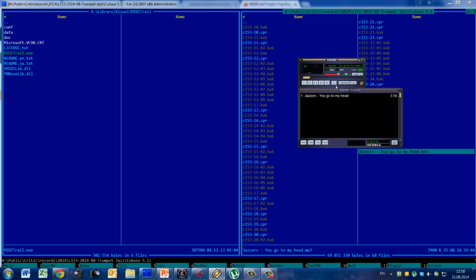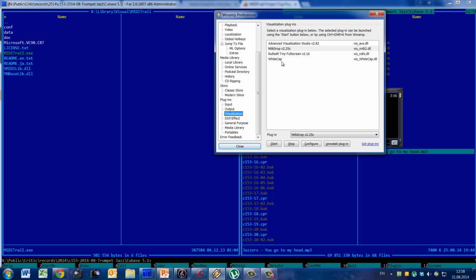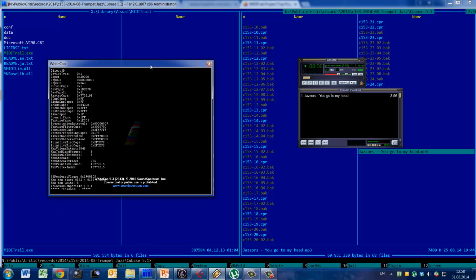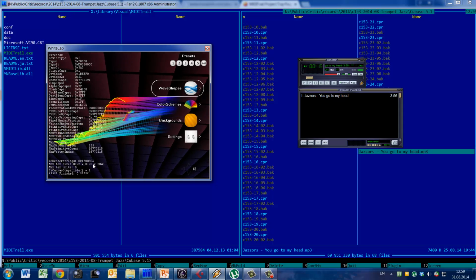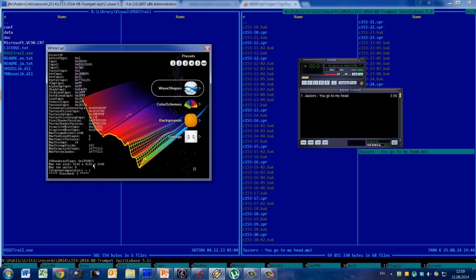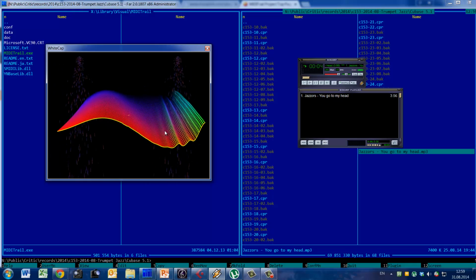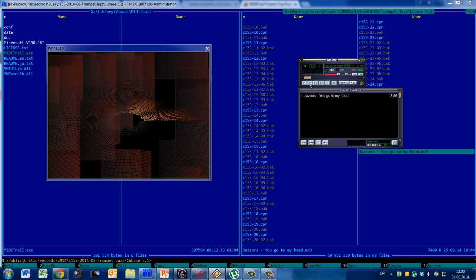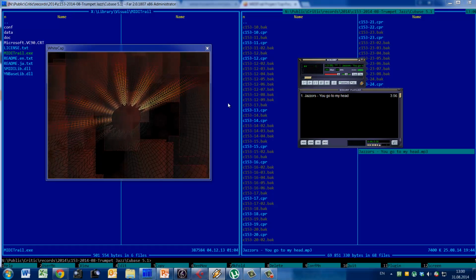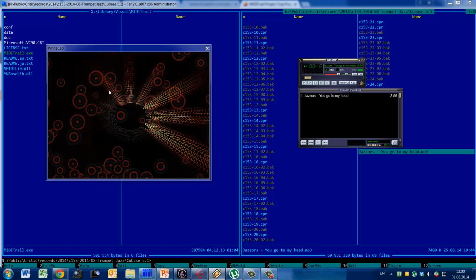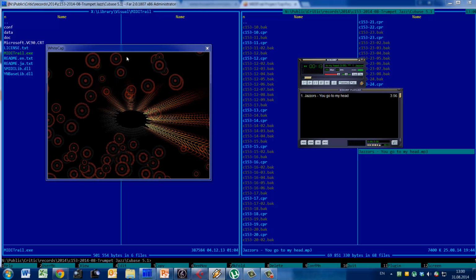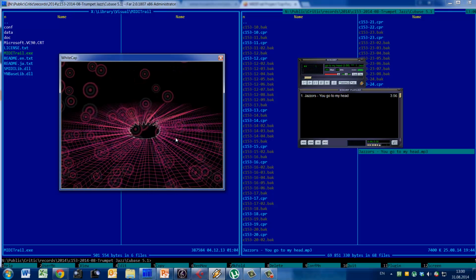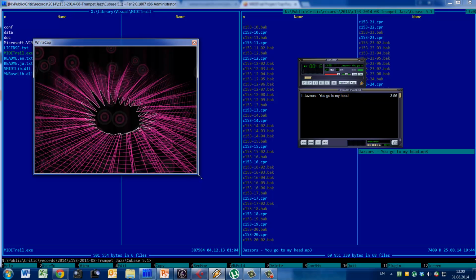Here is the Winamp playing, and I can select some visualizer, for example, Whitecap, play. You can see that it is not very smooth when the music is not playing. That is alright. So you can of course make it full screen and then record the high quality video. I will not do it for the recording now.